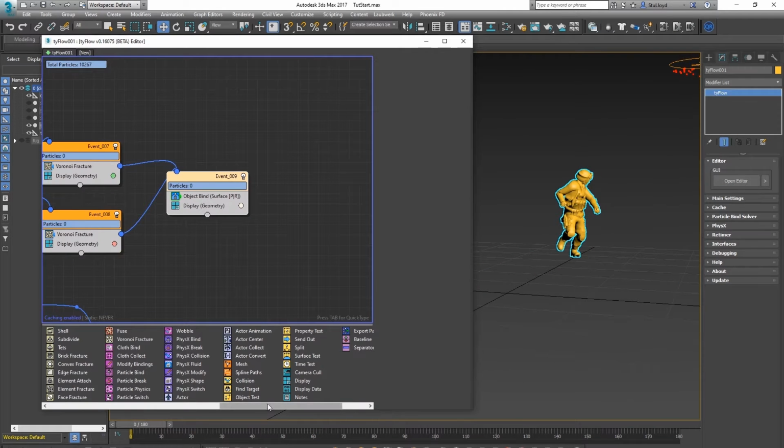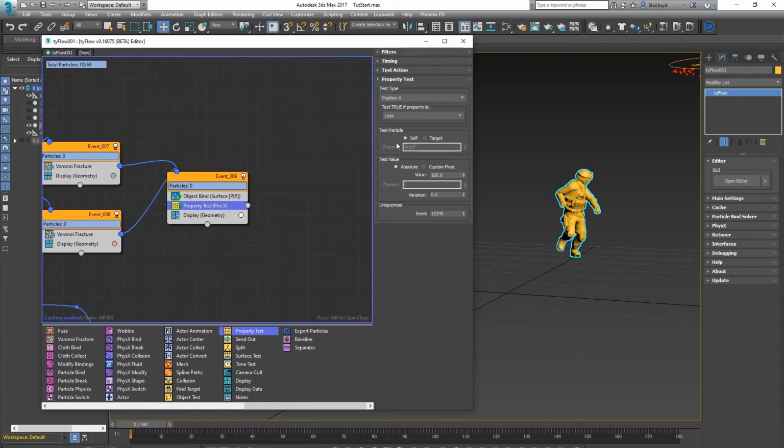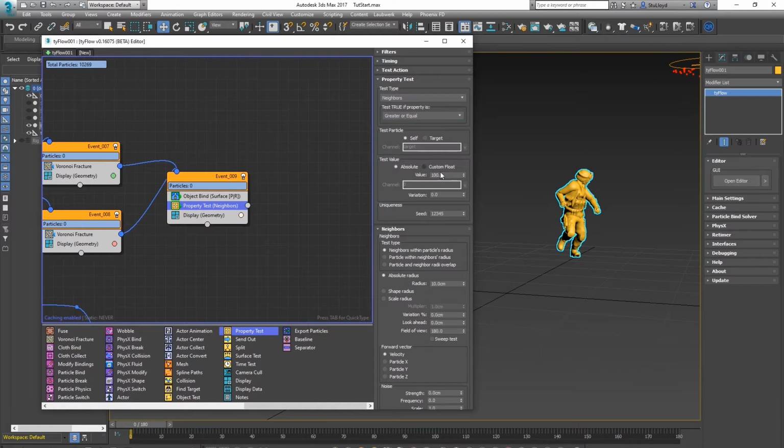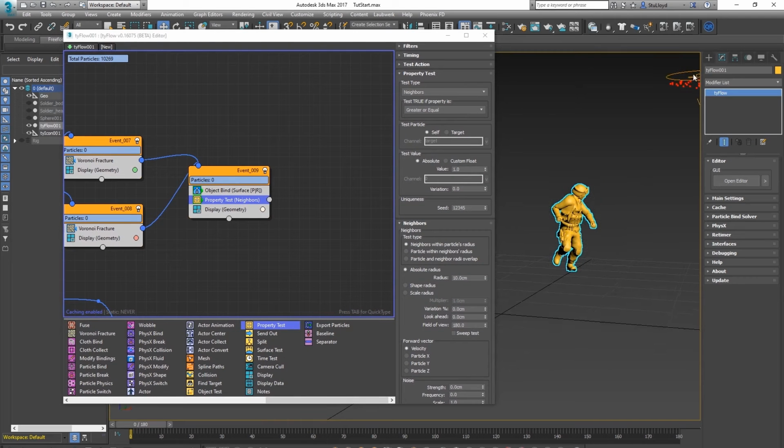So now we want to do the same thing we did in part 1. So we'll do a property test, and we'll check for neighbours that is greater than or equal to 1. So we're looking for one neighbour, and remember we don't want to look for neighbours within itself. We only want to look for it in the nanomite particles simulation.